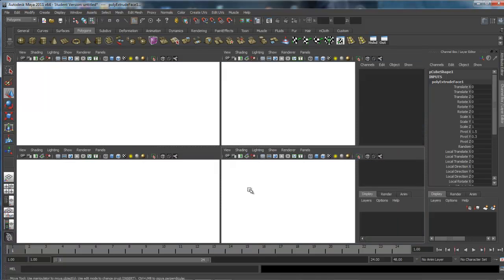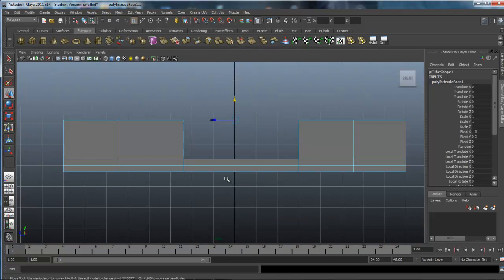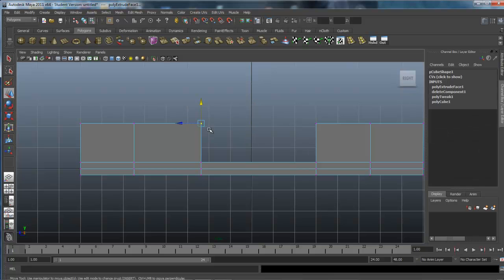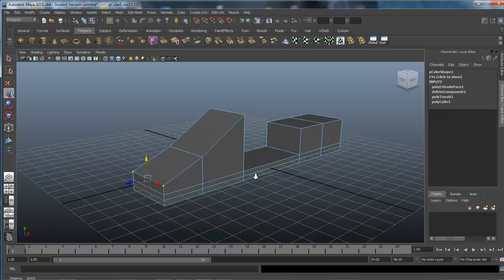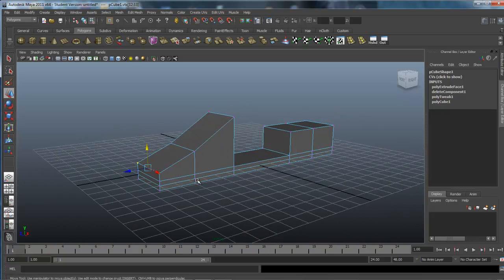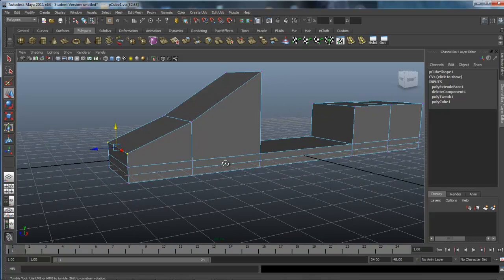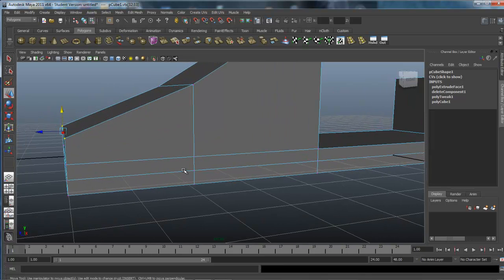And I'm going to come in here to the side again. Let's go into shaded mode, and I'm going to shape the front end here. Just bringing this one up, this down. These are just broad strokes right now, very simple, basic shapes we're going for. We'll start adding a little bit more resolution in a moment, but we just want to kind of block in the basic shapes. So the next thing we're going to do is add the wheel wells.